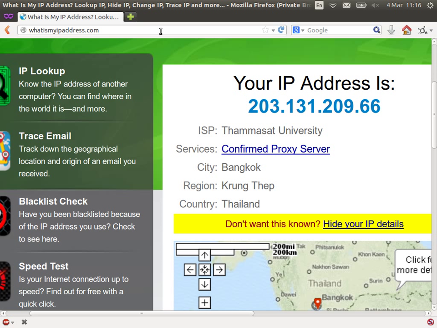But when we all access the internet, we all send packets to the SIT gateway, which performs this feature of changing our internal IP address to this public IP address, the 203 address. And then the SIT gateway sends the packet to the real website. So when the real website, whatismyipaddress.com, receives the packet, the source is this 203 address, from everyone here. And when they send back a response, the SIT gateway, this network address translation, converts back to the original IP address, so my computer receives it.